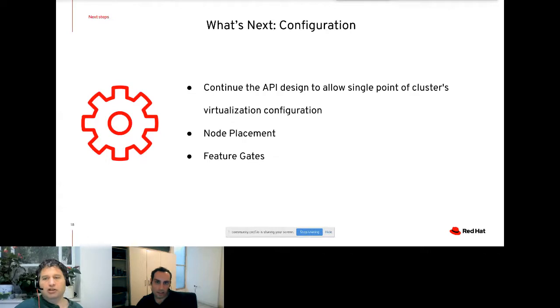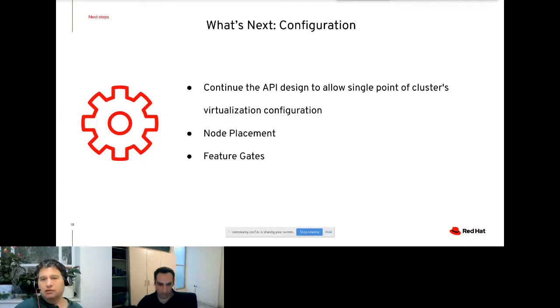And we actually want to hear from you. How do you want to see the API? We want the API to be as easy to use as possible, with a common language and clear. And this is pretty much it.